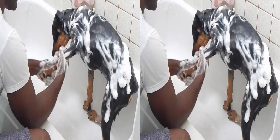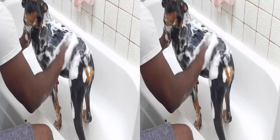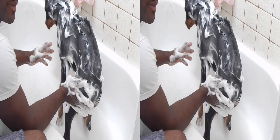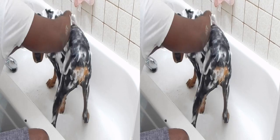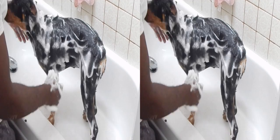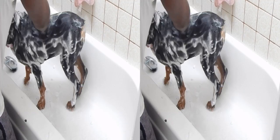As y'all can see, I just coat her spine, and y'all see how she loves it. Y'all see that stretch. She loves the scrubs in the tub. Scrub-a-tub-tub. Yeah, I think that's what we're going to call it. So we just get it going, get her scrubbed down really well. This time around, there's less hair coming off of her, which is a good sign. It's always good to see that when they're going through a shed, it's starting to stop.